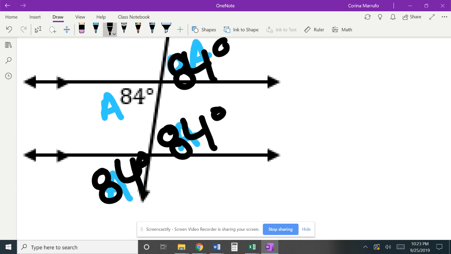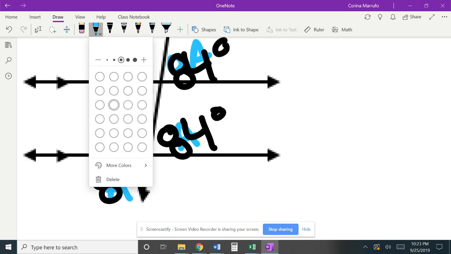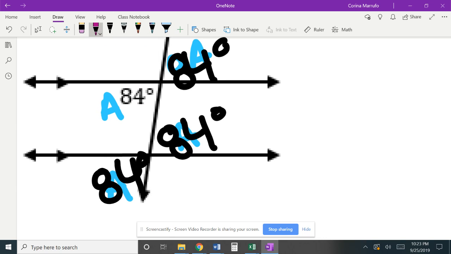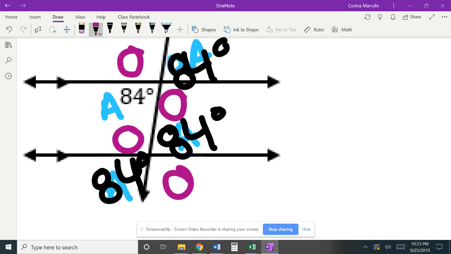All right, and then the other angles, remember, if they are not the same, they are supplementary. So the other ones that are going to be obtuse angles are going to be supplementary, which means that they add up to 180 degrees. So this one is my obtuse angle, this is my obtuse angle, this is my obtuse angle, this is my obtuse angle. So to find that one, we're going to take 180.